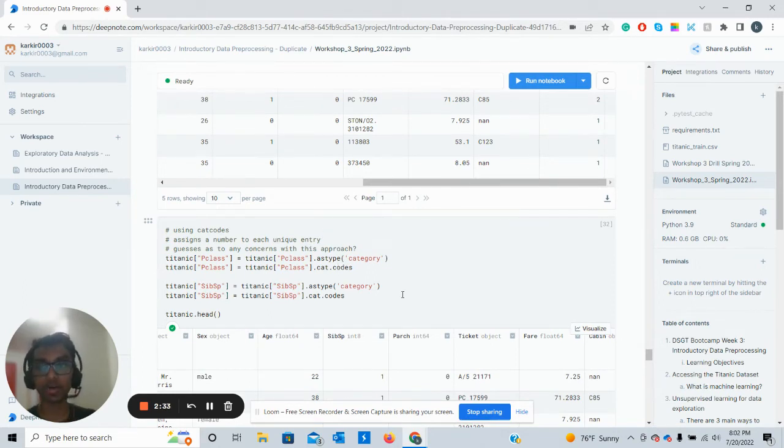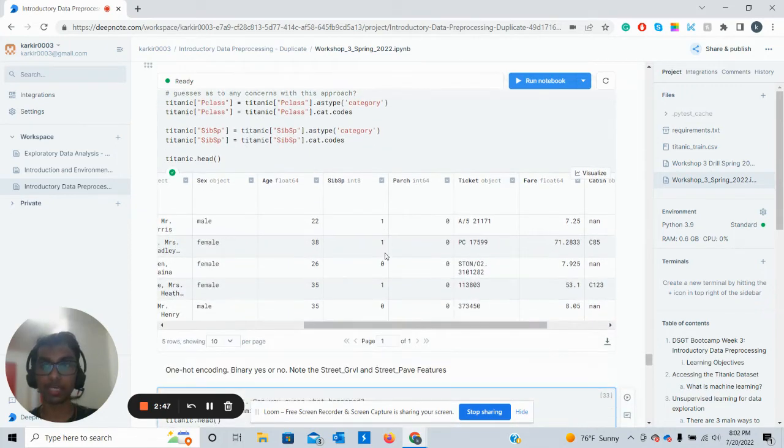I guess one thing to think about is what is the problem with the cat codes approach? I'll give you 5 seconds to think about it. Post your response in the comments so that other people can share your insight. Hopefully you had time to think about it.